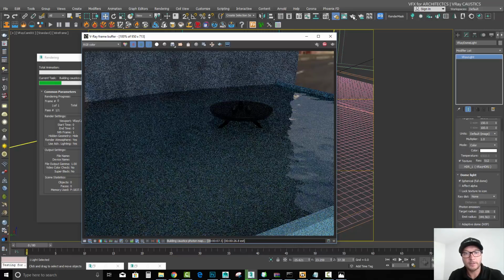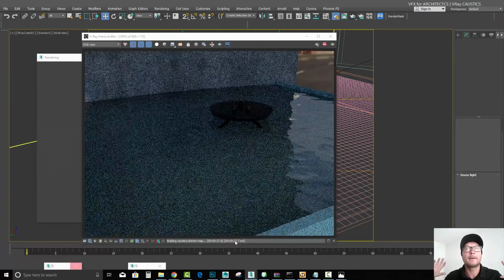Now the caustic starts to work, because I can see already that the photon map is taking some time to build. And let's see how this works with our swimming pool. In general, GI and light and everything that comes from the VRay dome light, from the HDRI map, kind of comes from everywhere.